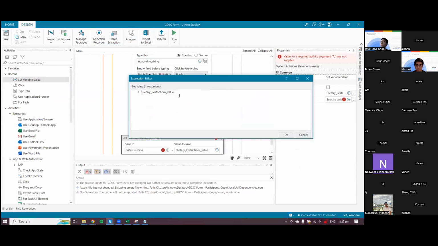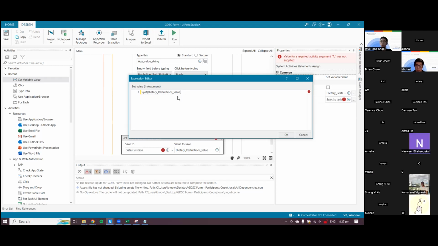At the very start, I'm going to type split with an open bracket to use this function called the split function. I'm going to add a comma, then use inverted commas, and inside the inverted commas I'm going to put a comma and a space. Afterwards, I'll close it with a close bracket.